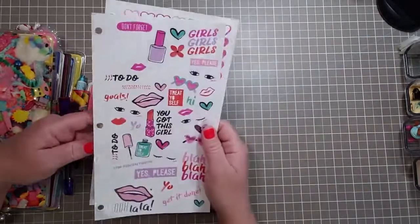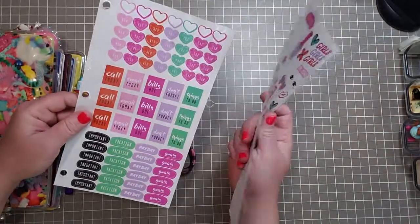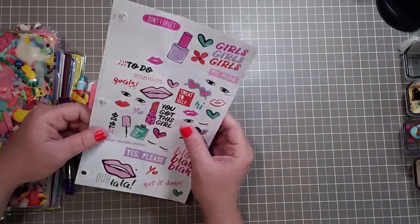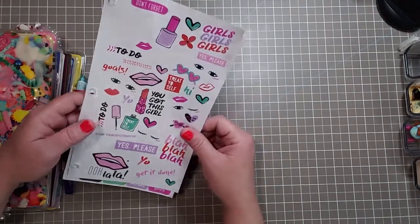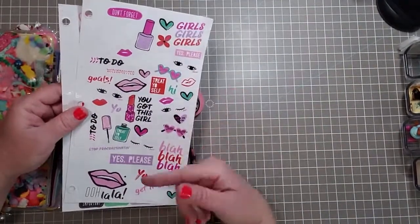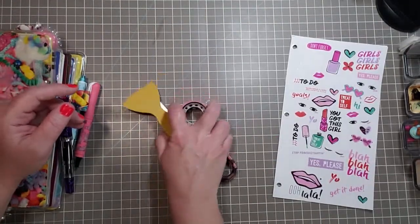These are from an old sticker book, and as you can see, they are stapled. This is from Target, and I just like to break these down, and I file them in my filing cabinet, one of them, which is right over there. And then I pull out some, and I keep them in my fridge bins, which I have right beside me here on my bookshelf. That way, I can shop my stash, use my things, and then I just cycle in and out and incorporate anything new that I have. But this color palette is so cute.